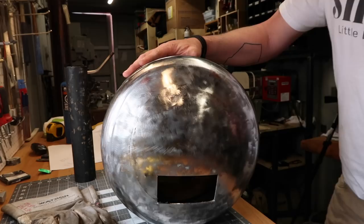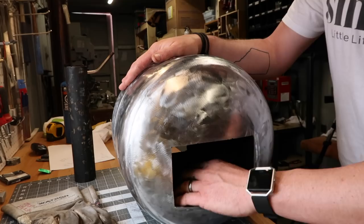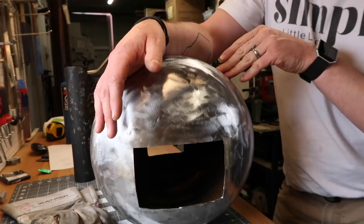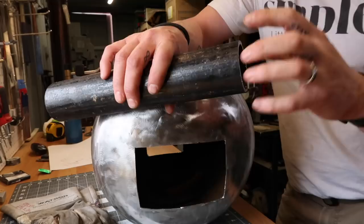Part of the reason for that was that I think it might be better to have the heat going out the back rather than in the front. Also, it's a slightly smaller hole too, so hopefully it'll kind of keep the heat in rather than just going out this big hole in the front. So I think the first thing I'll do is I'll mount this pipe. I'll kind of drill a hole here, get it situated roughly where I think it should be, and then I'll cut this down. I'll drill and tap some holes for the screws that will clamp the forge burner in place, and then weld that up.